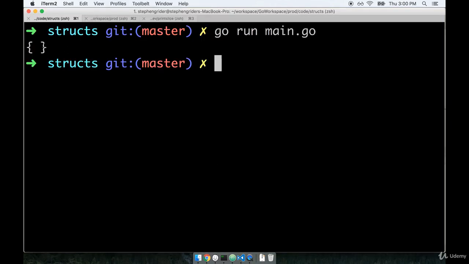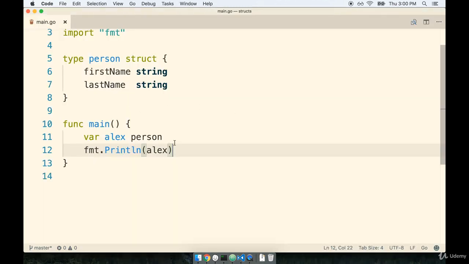So this log statement can actually be interpreted as empty string, because first name and last name are both empty string. Another way to really confirm that is to print out the struct in a slightly different fashion. There's a different print statement that we can use to log out the struct and list out each field name and the value that is assigned to each one as well.